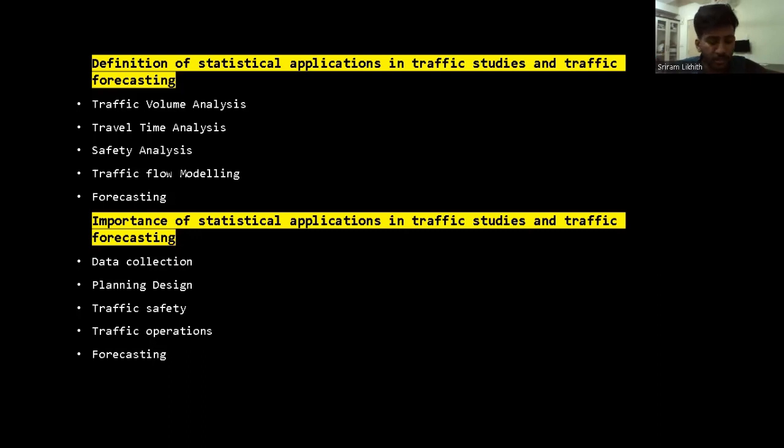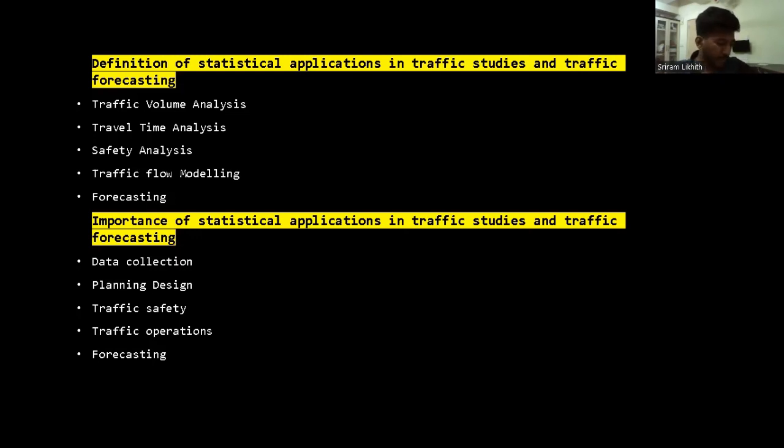Safety analysis. By taking into account previous accident data and road characteristics, and the driver behavior at the time of accident, the analysis has been done, giving some rules to be followed on some particular ways like flyovers. So, if we go to the driver behavior, there is a theory called PIEV theory. We'll be discussing the PIEV theory briefly.